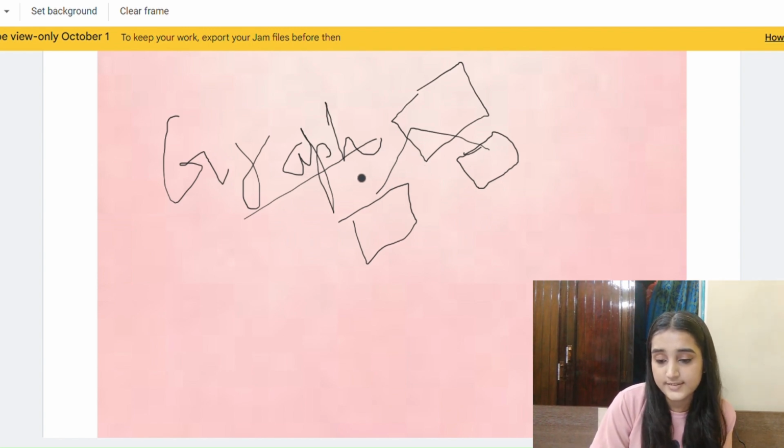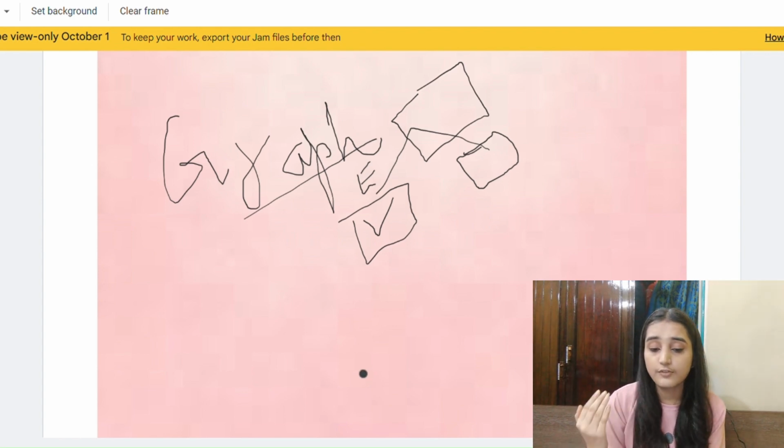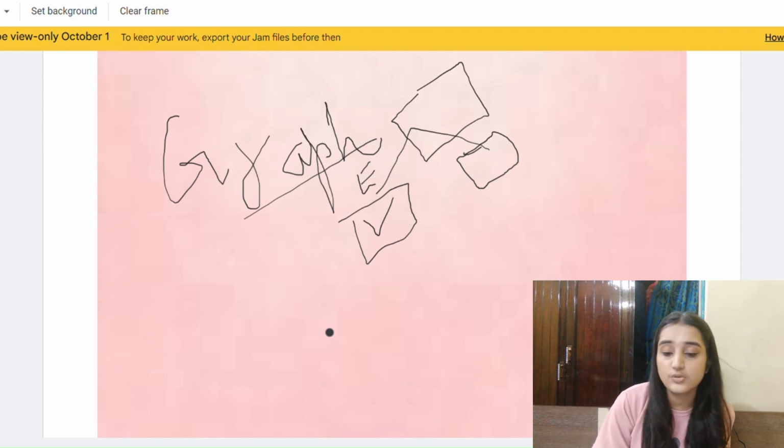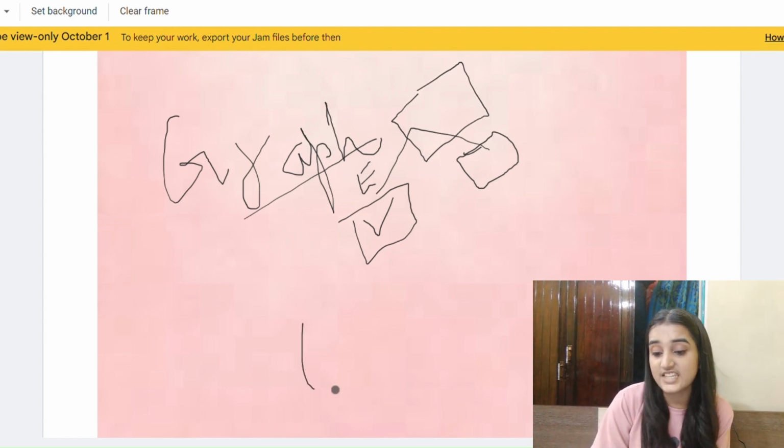In computer science, a graph is a collection of nodes that is known as vertices, and the connection between them is called the edges. This is the edges, this is the vertices. So think of a graph as a network where each node represents an object and each edge represents the relationship between the two objects.